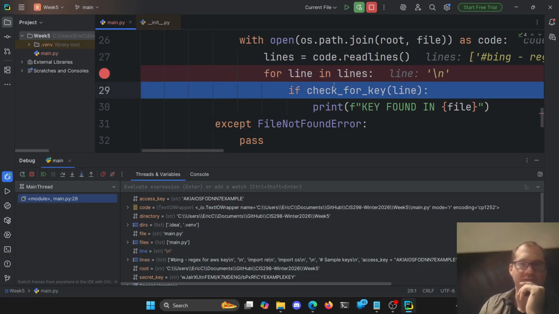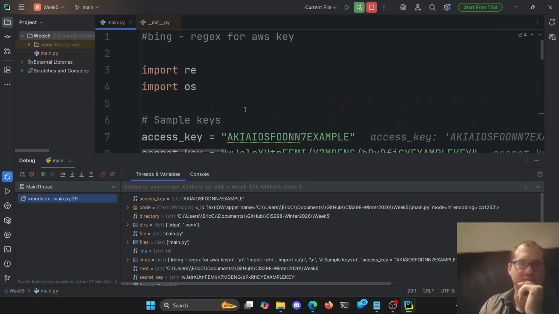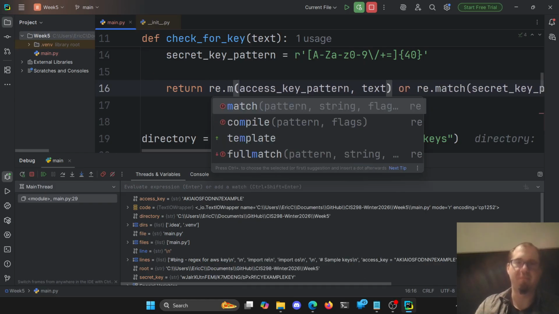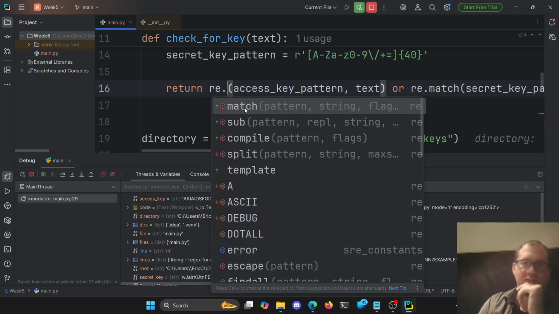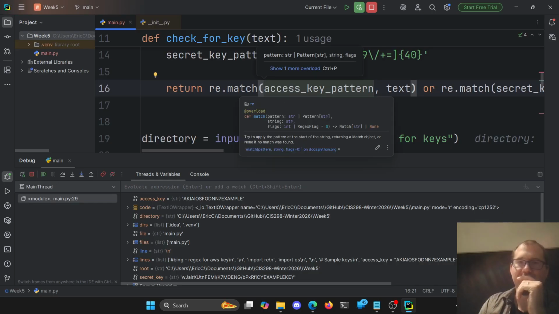Secret key. Not doing the right match here? Yes, it matches. Pattern in the string.